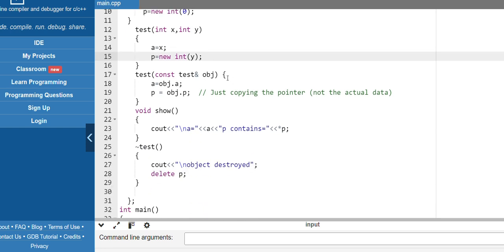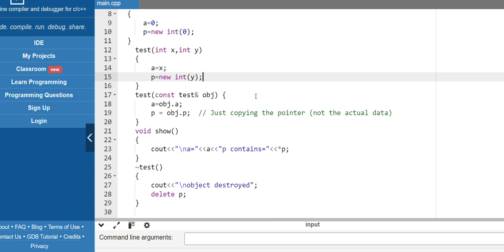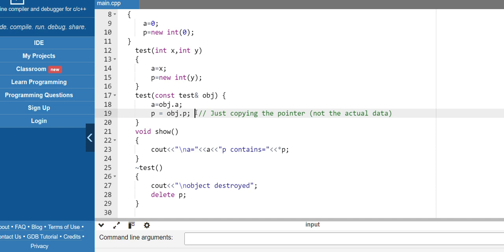This copy constructor is doing the shallow copy, because we are simply copy pasting the address from one location to another, and we are not physically allocating extra or separate space to store the variable.